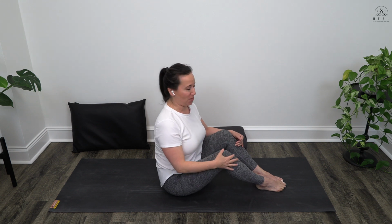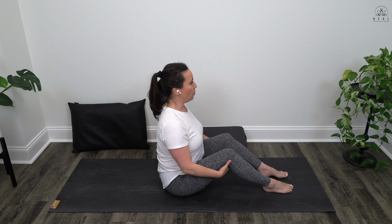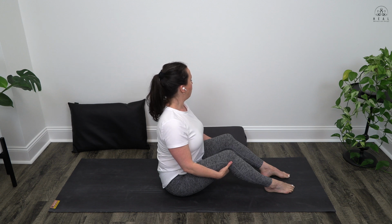Now, it's going to be very, very important to listen to me to do this technique, because if you look at me, you're probably going to rotate your head to look at me, which will kind of falsify you being able to loosen up that posterior canal. All right, so in this position, what I want you to do is gaze straight forward. Then I want you to take your head and turn your head 45 degrees.